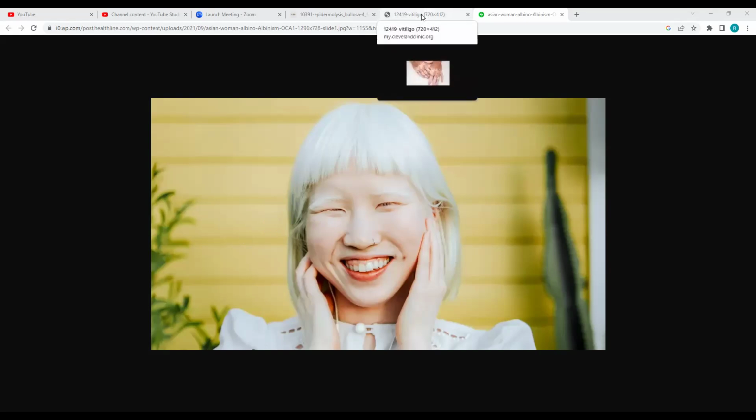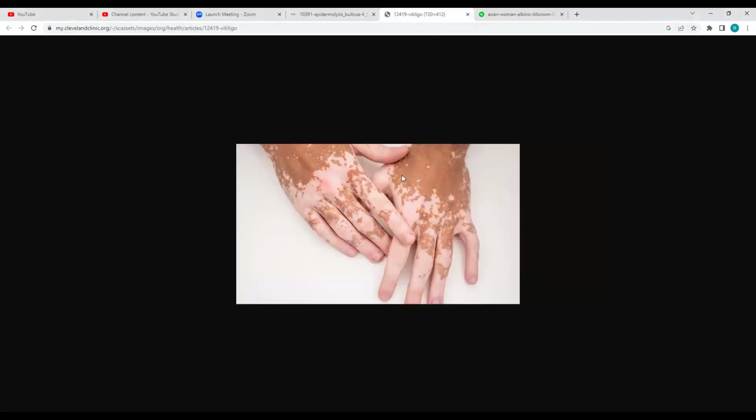Another disorder related to melanin formation is vitiligo. Well, somebody says vitiligo. Well, here's the effect. So this is now, vitiligo is an autoimmune disorder. The immune system of this person mistakenly attacked melanocytes, killed them, and therefore no melanin is produced in those areas. In some other areas, the immune system has not attacked the melanocytes, and the natural skin color is showing.